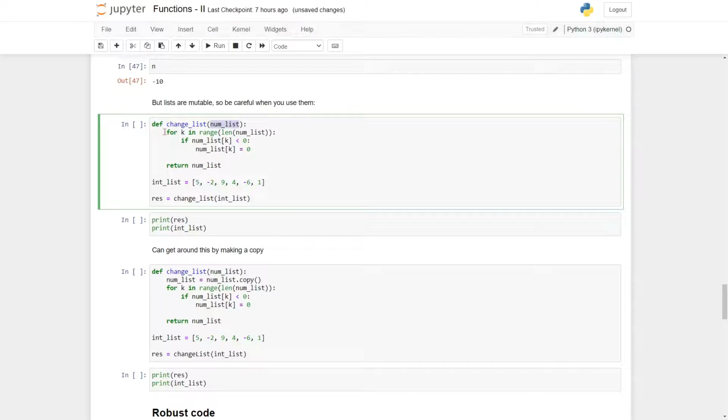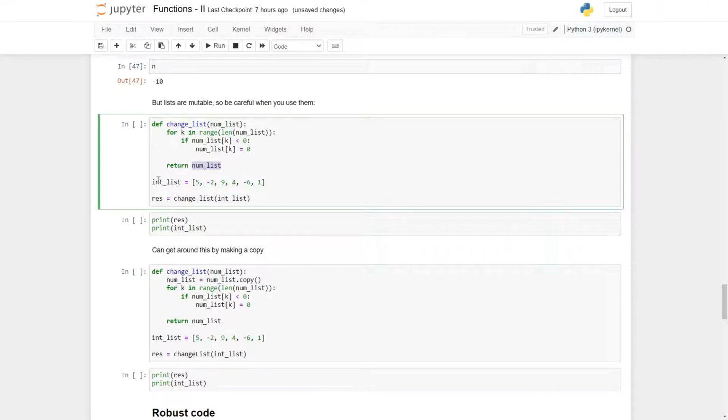For each element in num list, we should check whether the element at index number k is less than 0. And if it is, then we should set it equal to 0. And the function should return the num list variable.